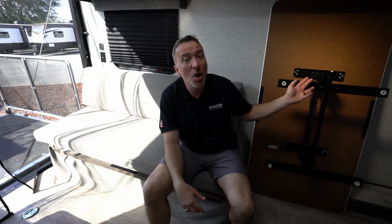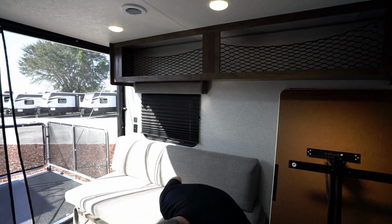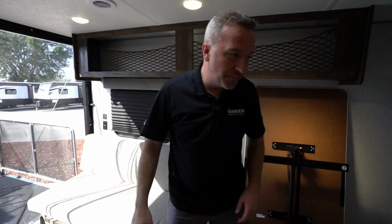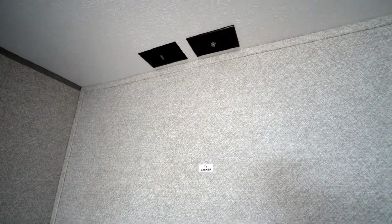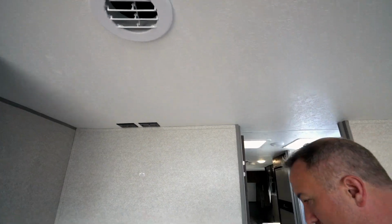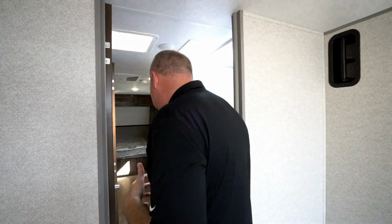You got the table right here, which is removable and lowers down because these come together and make a fantastic bed that 2 people can easily sleep on. Got your mounts down here to make sure that whatever you're bringing in as far as your toys do not go anywhere. Rear entry for this one as well. You got power ports here, USB ports there. Got vents on both sides, plus a TV mount here and plug right there. And the air conditioner is roof vented, so you don't have to worry about having one back here. You do have the ducts that push that 13,500 BTU air conditioner all the way through back here.